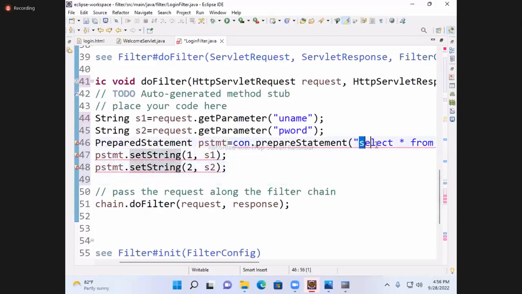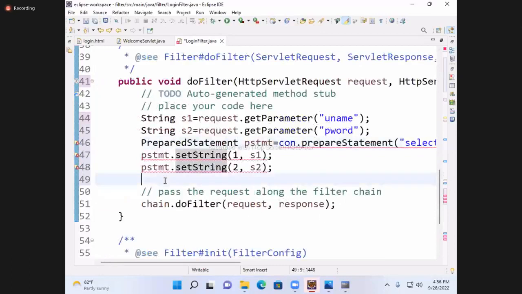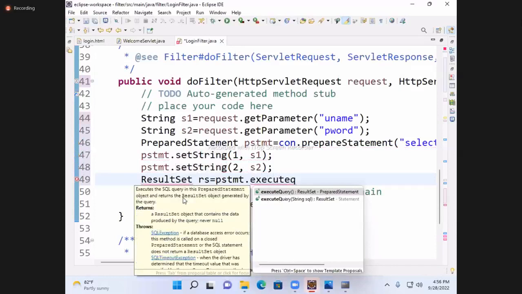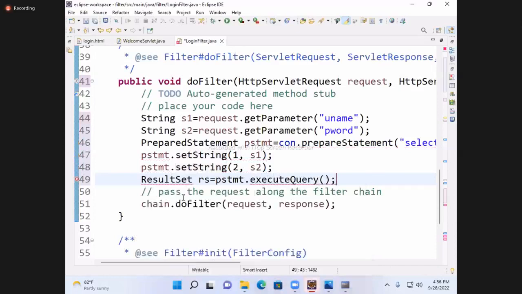Now, is it a DDL query or DML query or DQL query? DQL query. For executing a DQL query, which method do you have to call? Execute query. What is the return type? Result set. ResultSet RS equal to PSTMT dot executeQuery.